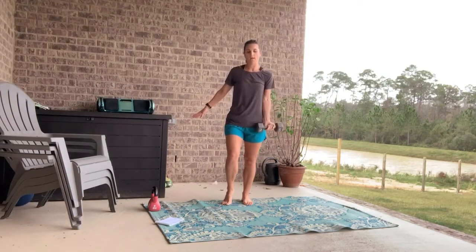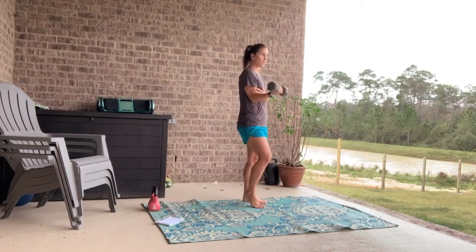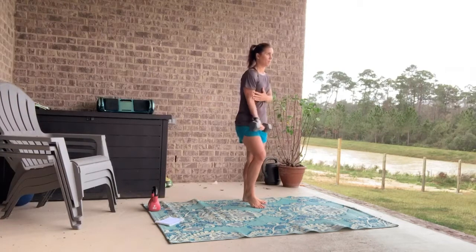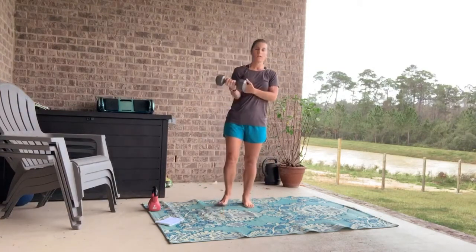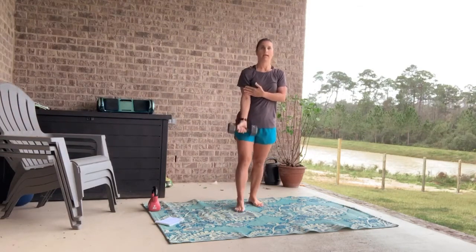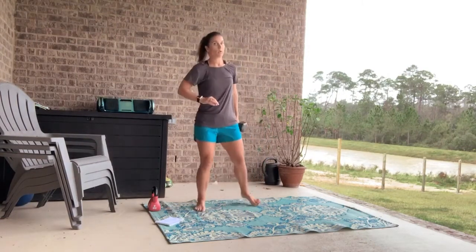Two more here. And switching sides. All right, you guys should feel that elbow into that rib cage, only coming halfway up. Feel that bicep contract. You can move around some. You don't have to stay still. And release.